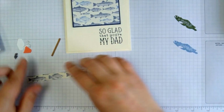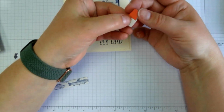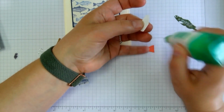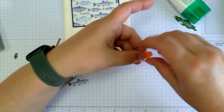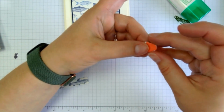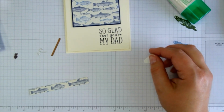I think what I want to do is assemble my little bobber. So this does fit one side better than the other one. And look at that, I picked it right off the bat. So add a little bit of glue to the back of this. Line it up. So these dies are part of the Gone Fishing dies. I'll show you those really quick as well.